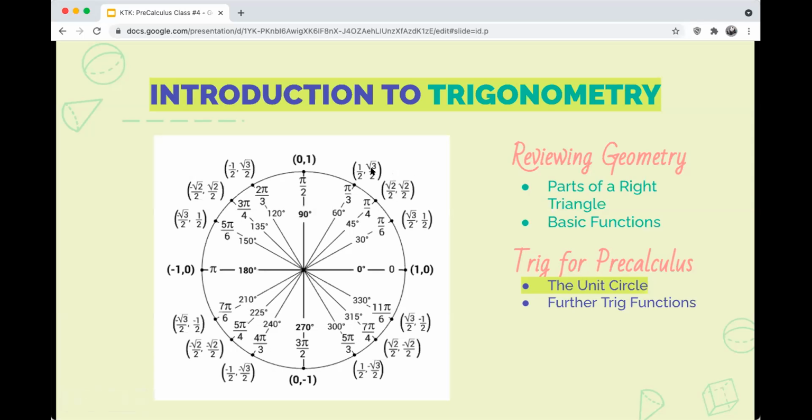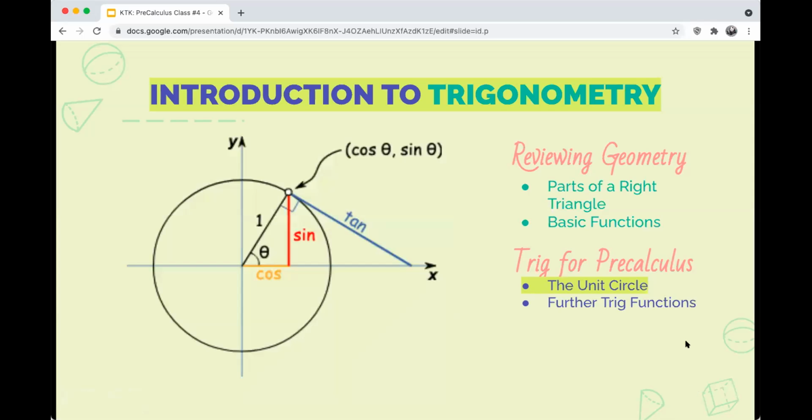You'll notice that here both sine and cosine are positive. Oh, by the way, it is cosine comma sine. So the cosine of 0 is 1, the sine of 0 is 0, (1, 0), and it works the same for the whole thing. In that first quadrant, you have cosine comma sine, and they're both positive. Second quadrant, cosine is negative, sine is positive. Third quadrant, cosine and sine are both negative, and in the fourth quadrant, sine is negative and cosine is positive. And you're going to see that when we look at our table in just a second.